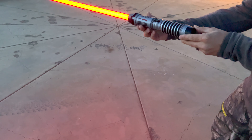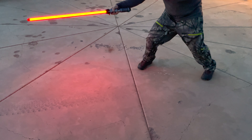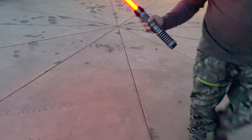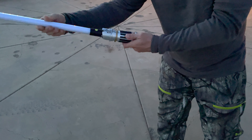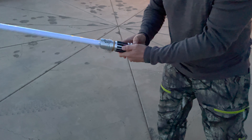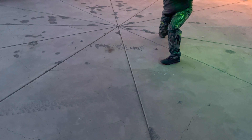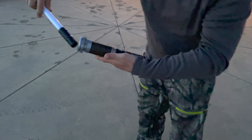When you get home, turn on your saber and have a good time. Get good at it — learn how these things work, learn how to take care of them. Don't leave your batteries in there too long or they'll get nasty; these things definitely need fresh batteries and they appreciate good storage. Keep them on your desk, keep them nice, and put the batteries in when it's ready — when it's summer, when the weather's nice, when the sky gets dim and you get outside. This is pretty much what I do with my family; the sabers come out a little bit more.